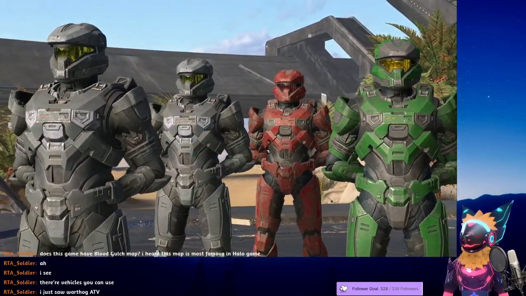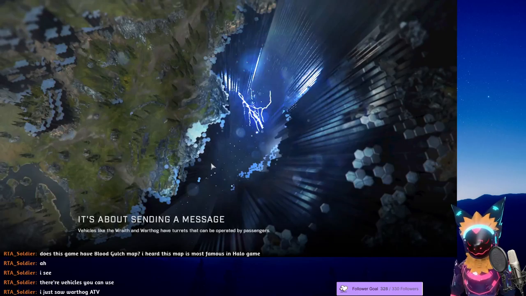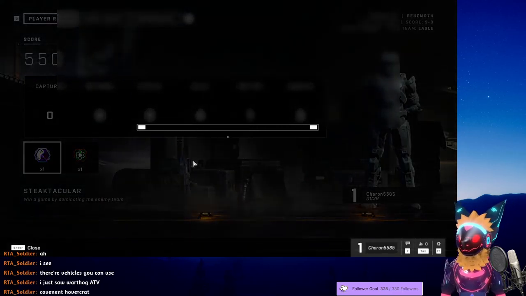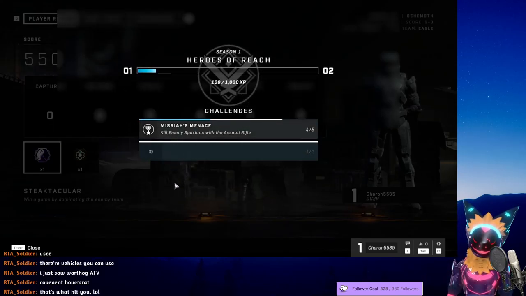Capture the flag is a very, very fast game when playing with bots. It's just like, dude, the bot is not that smart. Terminal Hotel. That's what hit you. Okay.